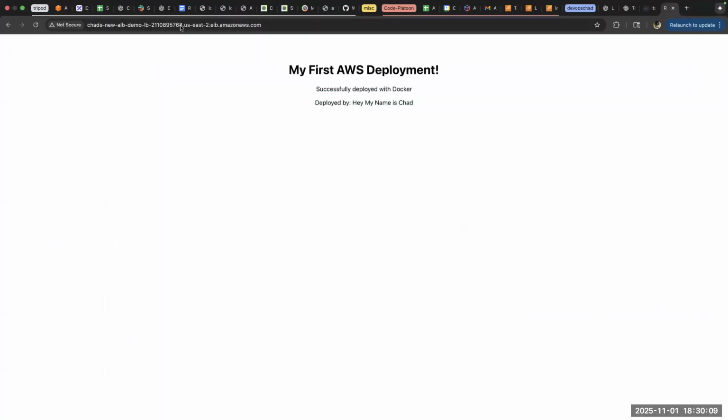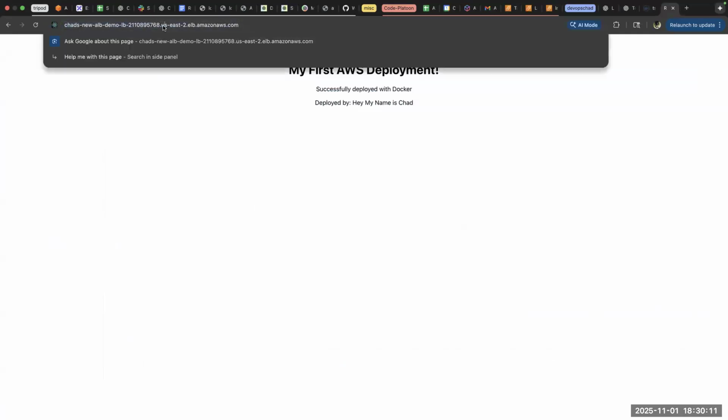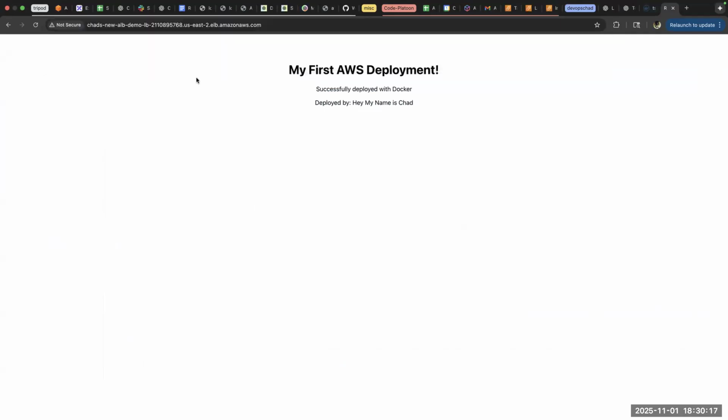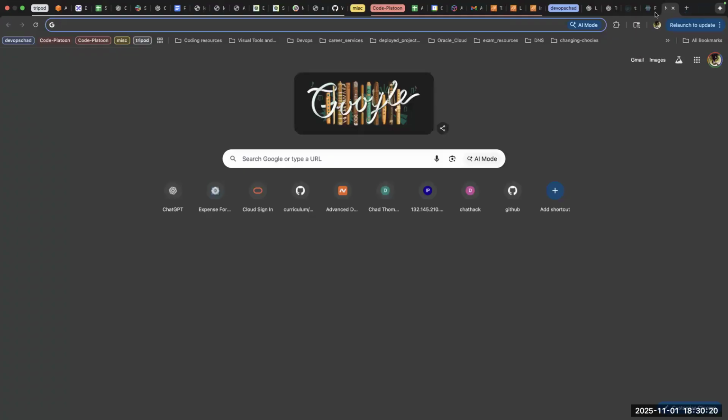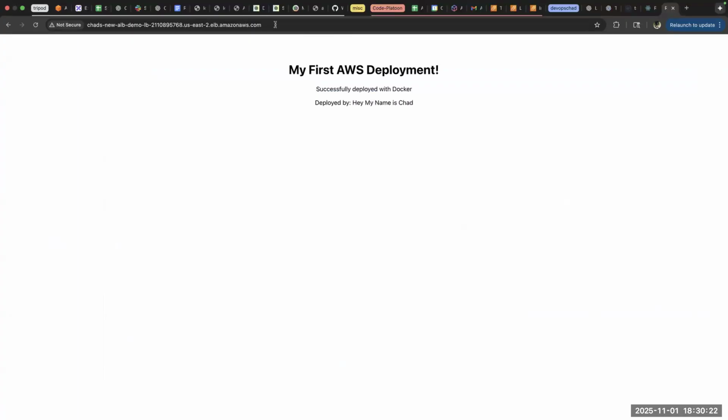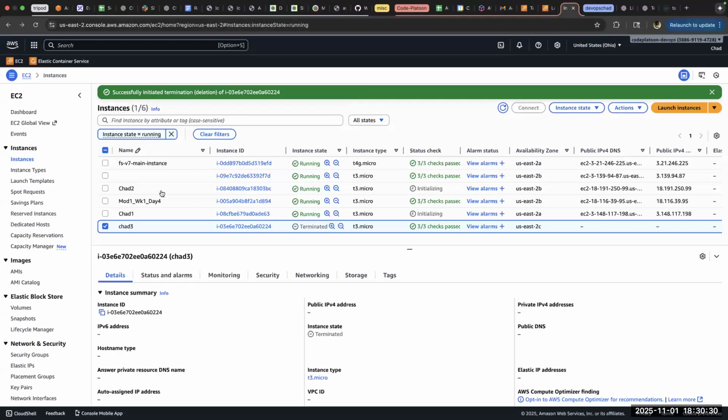There's one thing to remember when you're doing this, make sure that you're doing HTTP, right? Because that's what this is. This isn't HTTPS. We got it running there. Let's see if I can try that again. Yeah, so it's not secure. So if it doesn't work, just take the S off the HTTPS and it should work for you. And so you can see our two instances here are running.